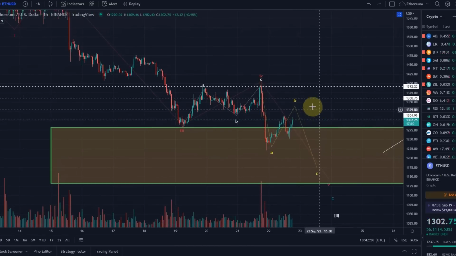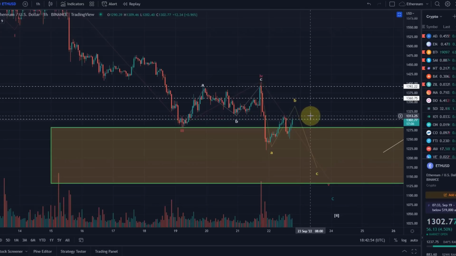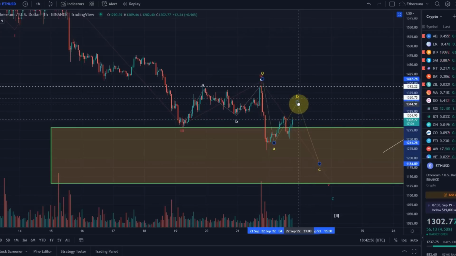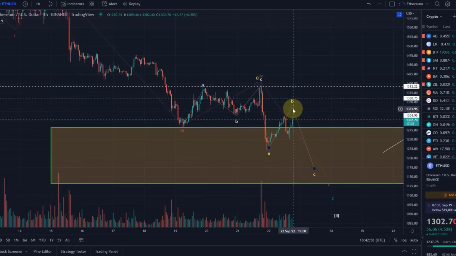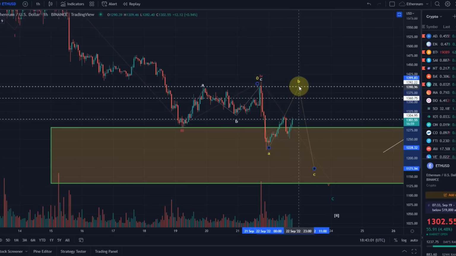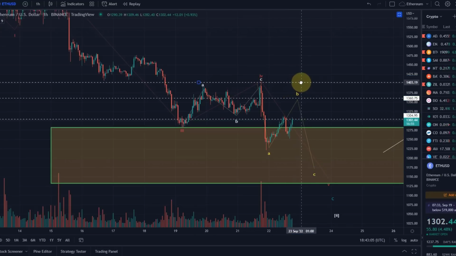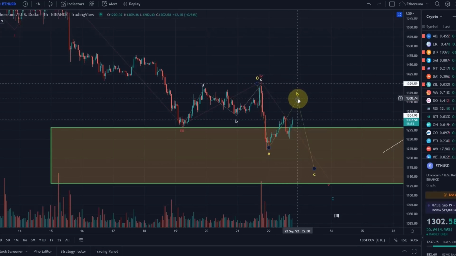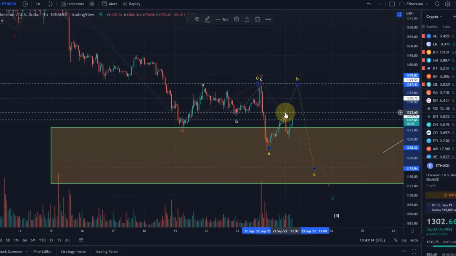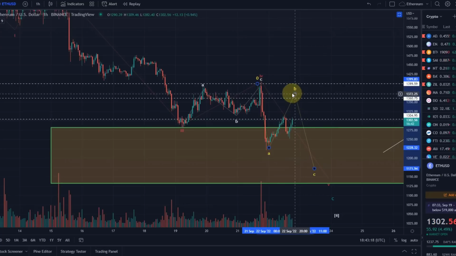It doesn't really change the overall trend. Even if we break above the previous high at 1313, it would simply mean we're extending this wave B a little bit to the upside. I think I said it in the previous video, we can basically move all the way up to that $1,400 level, slightly above that, but let's consider it 1400. And we would still be in a wave B. This is at the moment a nice setup for a 3-wave move, A, B, C in a wave B, and we could then come down impulsively in a wave C.